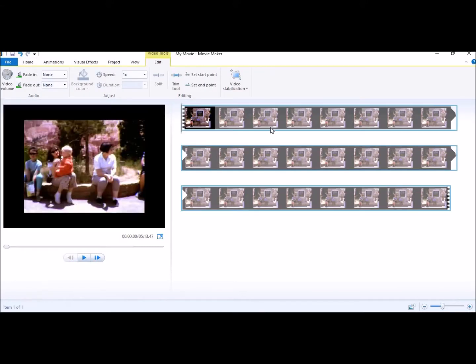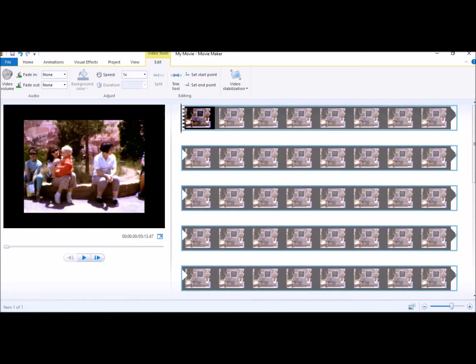Now it's going to bring up your little timeline right here. Before that shows up, it's actually going to load the video, and it will tell you down here that it's loading the video. So just give it a moment. It does take a little bit of time if it's the first time you've opened that video clip on your computer. So this right here is your timeline.